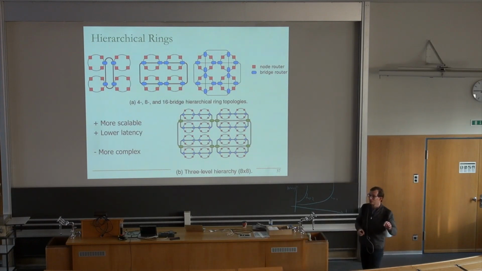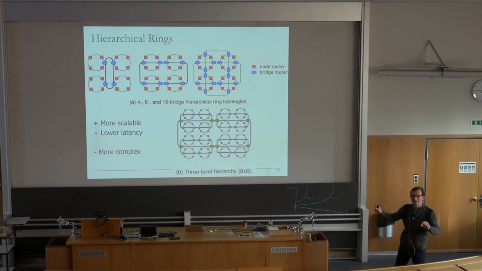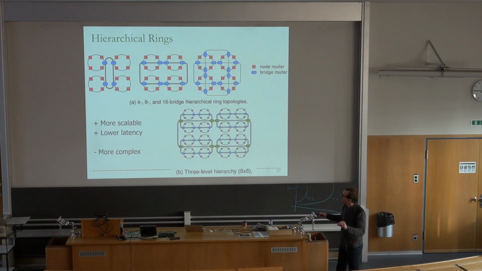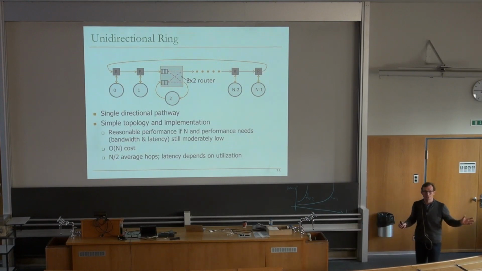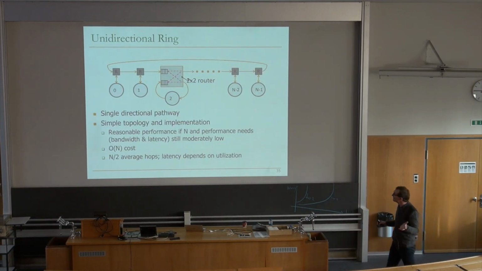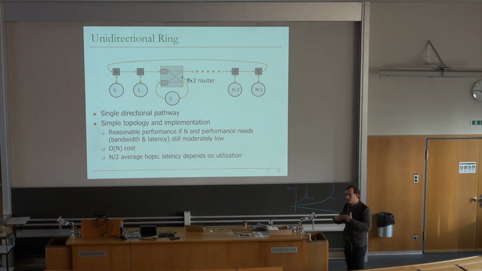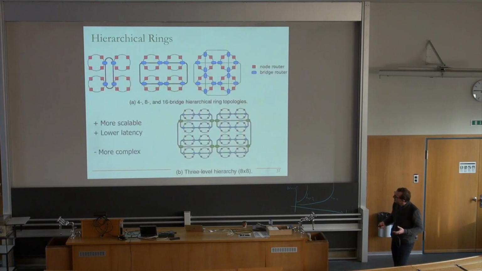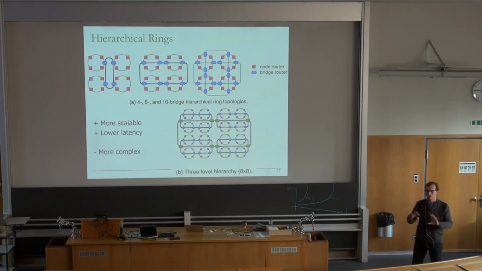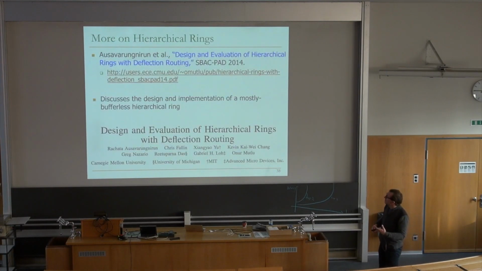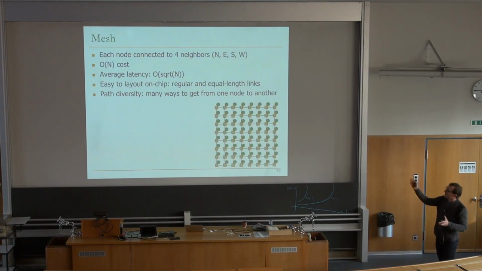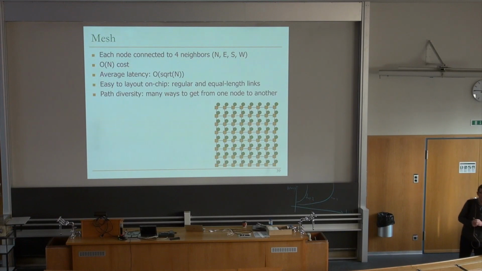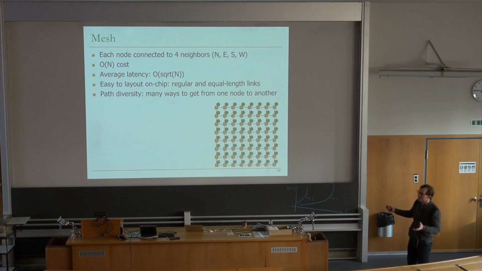If you want to go from node X to node Y, you essentially have, in this case, one or at most two paths if you have bidirectional rings, right? You can increase the number of rings to have more paths, but it looks the same essentially. If you add hierarchy, of course, hierarchy changes things a little bit. You have more path diversity. But if you don't add hierarchy, if you want to have path diversity, the next thing you go into is a mesh. So if you look at a mesh, it looks like this.